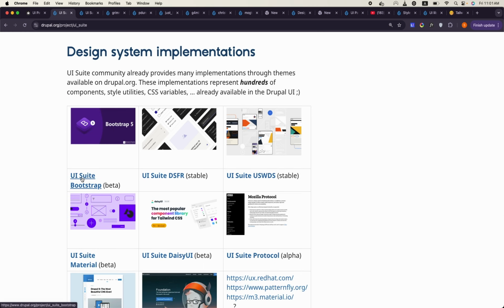One of them is UI Suite Bootstrap. If you are a fan of Bootstrap, you can use this one. It's a very powerful theme with the single directory components and the UI Suite things applied.